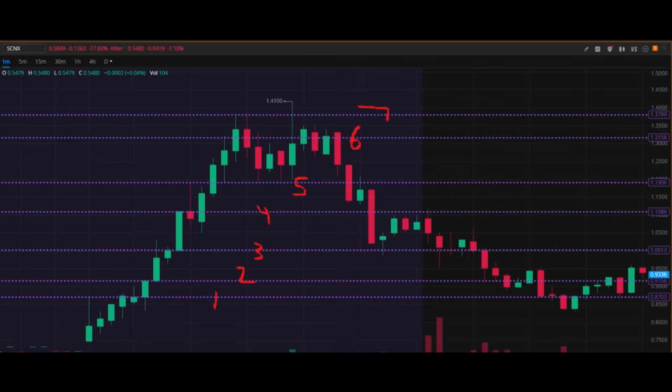And then look at the line. If you drew your lines out earlier, that's the entry level right there. You see it fell right there, and then it respected it. Not just once, multiple times, confirmation. You see right there. That's a big trade idea. You could buy 1.18, sell 1.41.